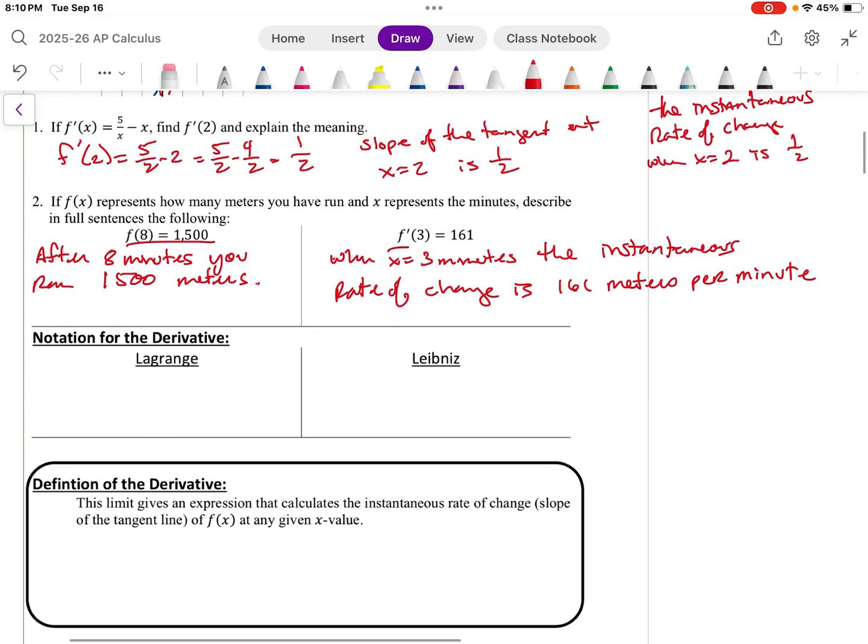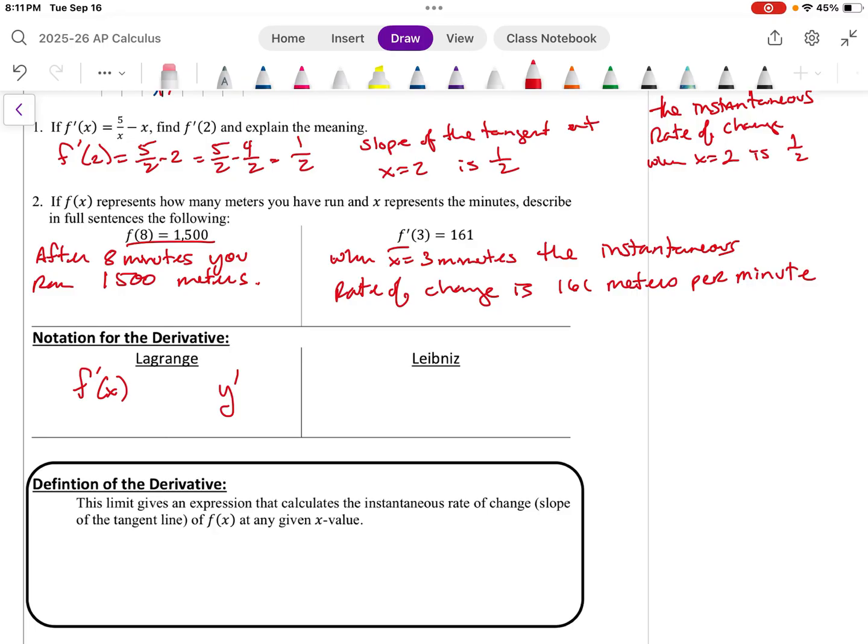So we were talking about the different notations out there with Newton and Leibniz and so forth. Lagrange is another one of the mathematicians. Lagrange likes using a simpler process. So what we typically see is f apostrophe for the notation for a derivative. And in some cases, if they don't use function notation, we may just see a y apostrophe. Again, those are pronounced f prime and y prime.